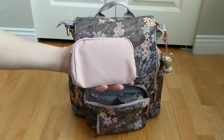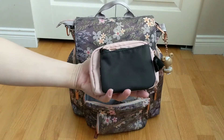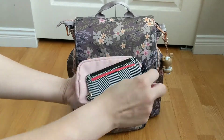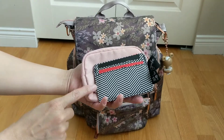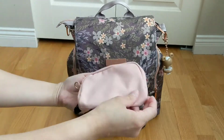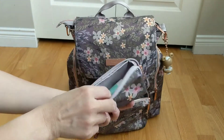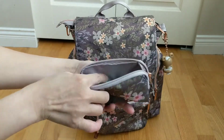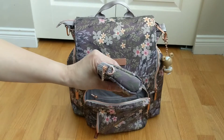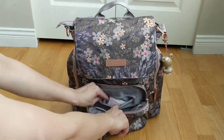There are two small pouches inside — these pouches are by Jujubee as well. It's part of a set called B Set and comes in three different sizes; this one is a small size. I use it as a wallet — I have a coin purse inside for change and cash. I have a card holder called the Jujubee B Charge just to hold my cards, and it has a D ring so you can strap one of the straps that comes with the B Set onto it. This pouch is in the blush chromatics print. There's another small pouch with mommy stuff like moisturizer, lip gloss, and chapstick, with a D ring to hook the short strap as a wrist loop.